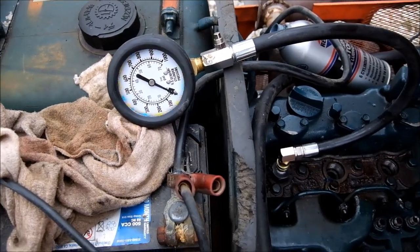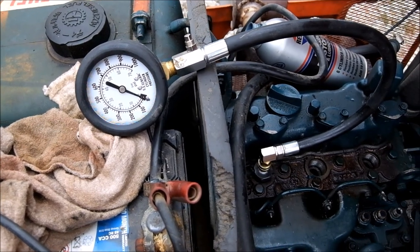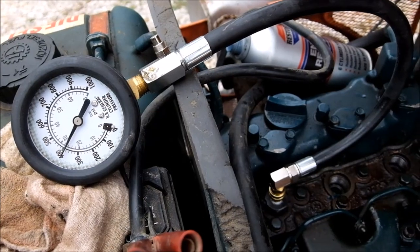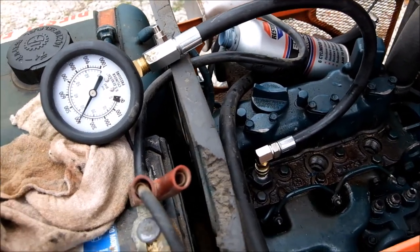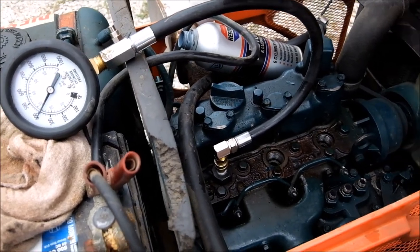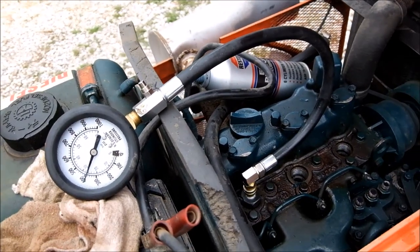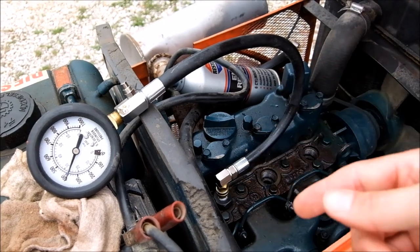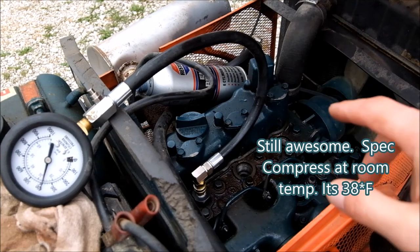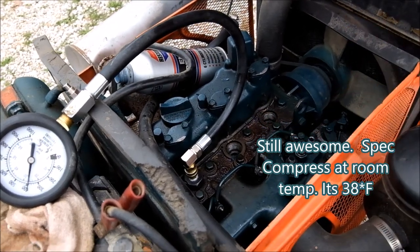Cylinder three. Cylinder three should be our control number, because that was the better one to begin with. It's maxing out like it should be, close to the 400. Oh, that's awesome. It's not gonna make the normal cylinder any better, but all of them now are close to equal, which would explain the better starting.